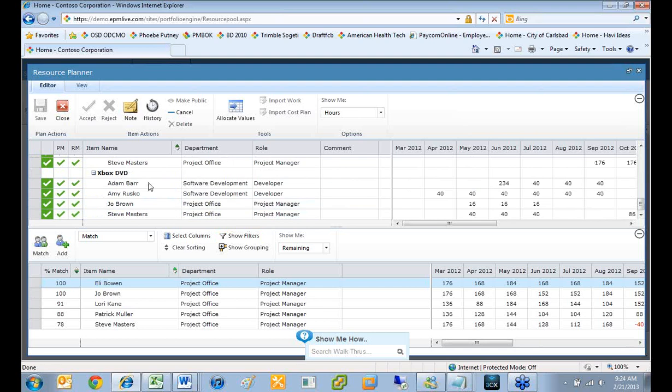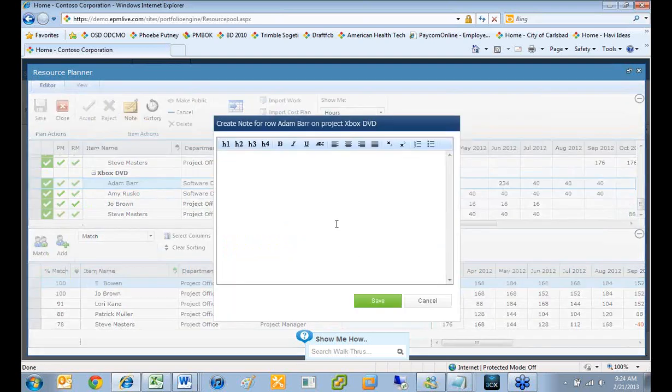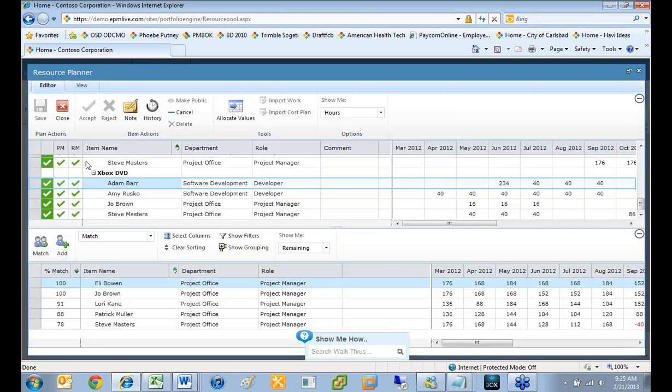You can also, on any one of these resource requests, put notes. So maybe if they're asking for this one, you might send a note back to them saying, hey, that person we were thinking about using for another project, even though it's not showing in the system yet, can we use this person instead, or whatever it may be. So you can put notes in there, or notes for yourself just saying you're asking for this person because they have a specific skill set, or whatever it may be. So lots of different things that you can do within the tool here. I'm going to go ahead and close this.